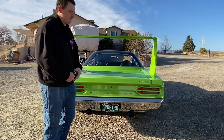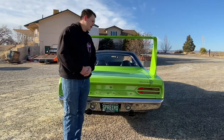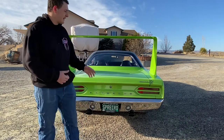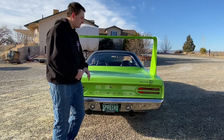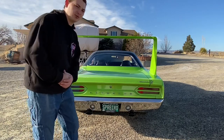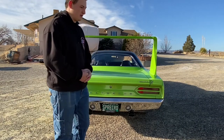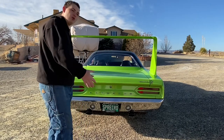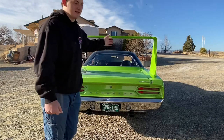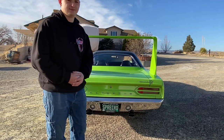One thing that started in 1970 was these hideaway tail lights. I've posted a few videos on my Instagram of them driving this car at night after we got the clutch done, and you can tell there's not a whole lot of light projected from these. If you're at the side of the car you really can't tell it's braking — they actually put tiny little red side marker lights on the side of the car to show that the brakes are on. The tail lights don't glow a whole lot; there's no projection off them at night when you hit the brakes.